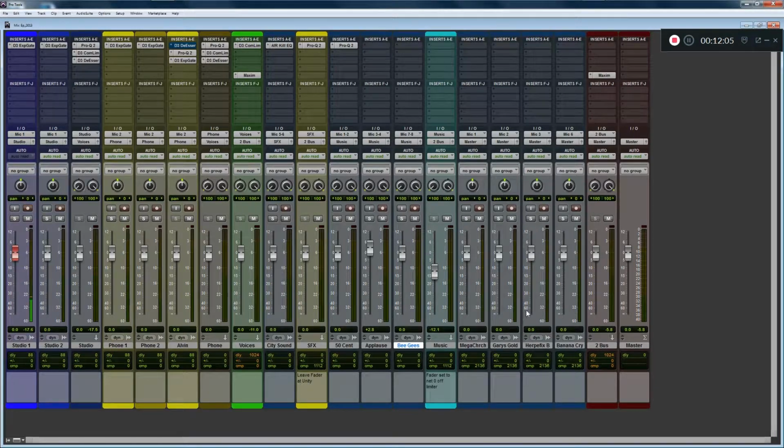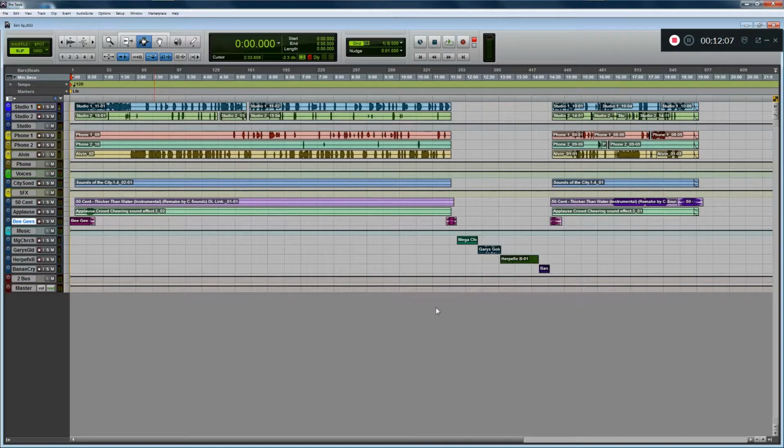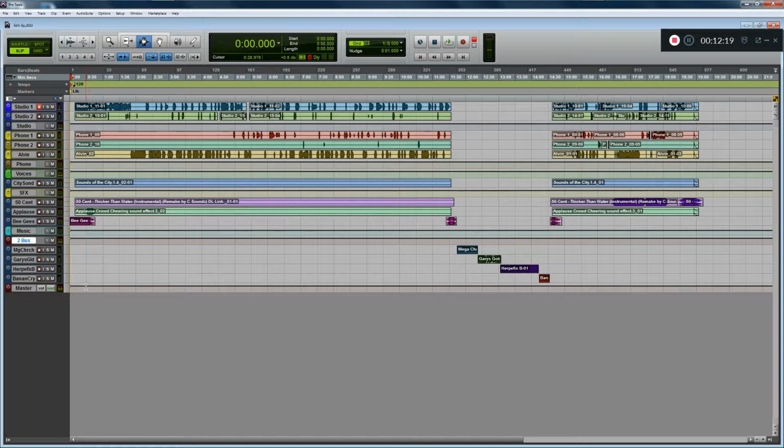So over here we have these commercials. I'll go to the editing screen so you can see how this is set up. These commercials I have right here have already been mastered, so I have them going straight to it and bypassing the 2 bus. I'll put the 2 bus track up here. And once again, I'm going to explain why. So let's just go through this.